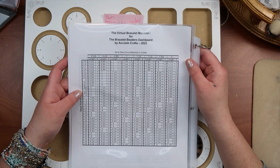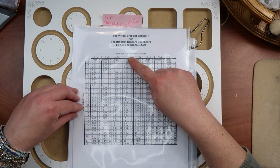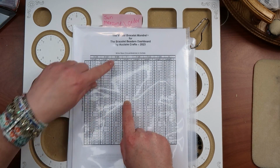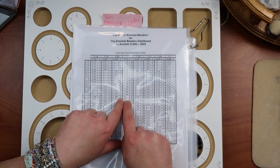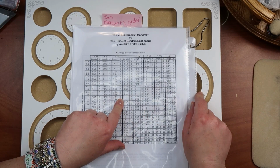So how you use this chart is you say, okay, this is the length of bracelet I want to make. So we want a 7. You go down here and you find, okay, most of my beads are an 8. You're going to go across your chart and you're going to get 8. So basically, they want me to use the number 8 ring and not to exceed the number 8.